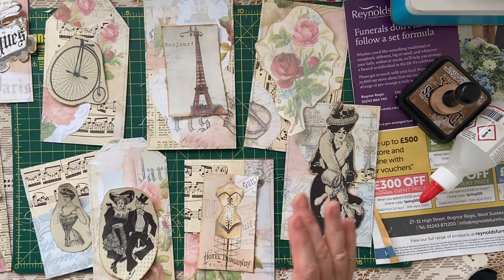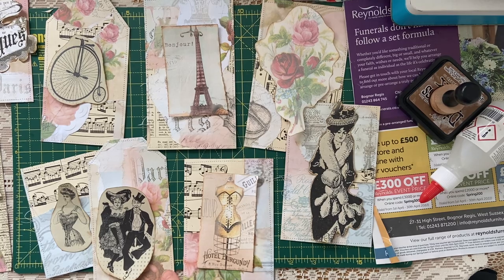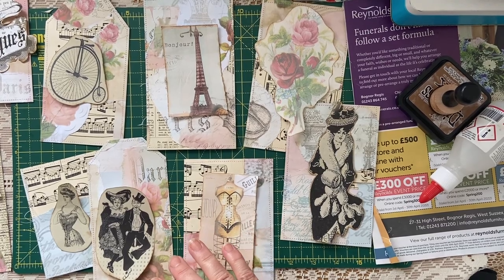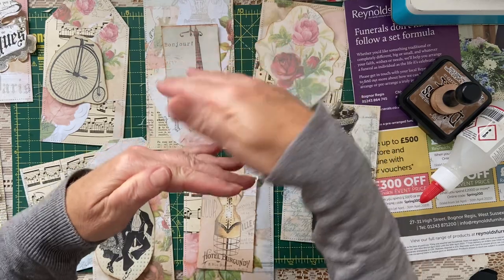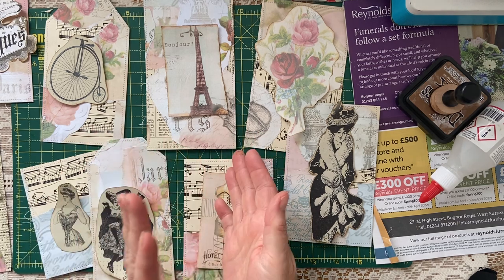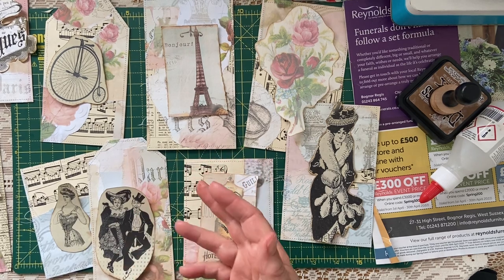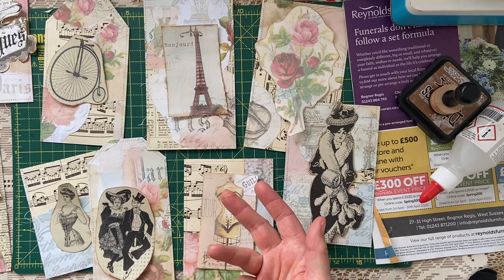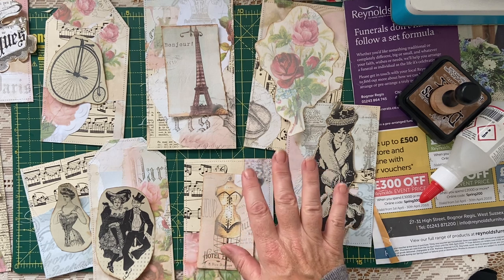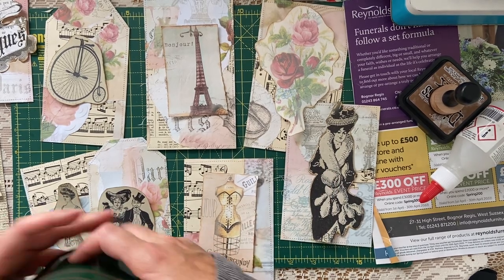Now, I'm really sorry, but I cannot tell you where all of these things have come from. Whenever I bought digitals, I used to quickly print them out and put them in one of those files that has all the dividers, the days of the year type of thing, accordion folder, that's the one. I'd print it out straight away and put it in there so that I have a reference point, because I'm better working with stuff on paper than I am on screen. And this was before, as I said in the last video, I had any idea that I would ever be doing YouTube videos, so I didn't keep a close track of what came from where.